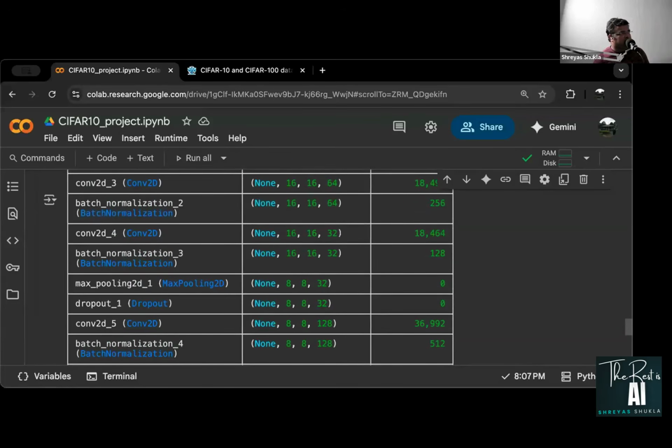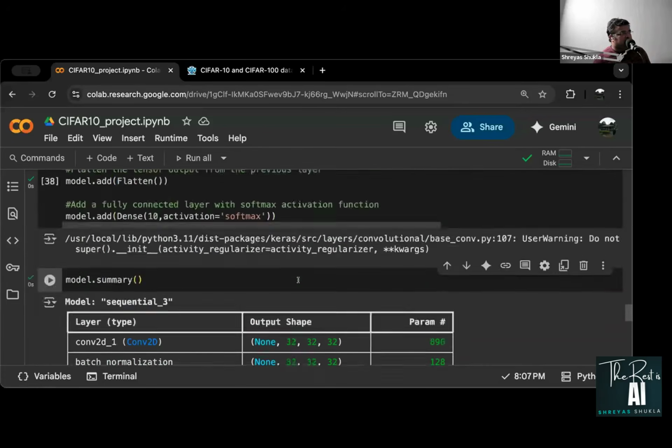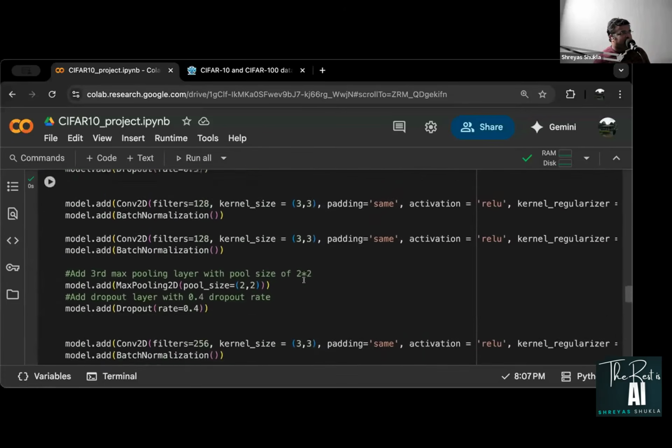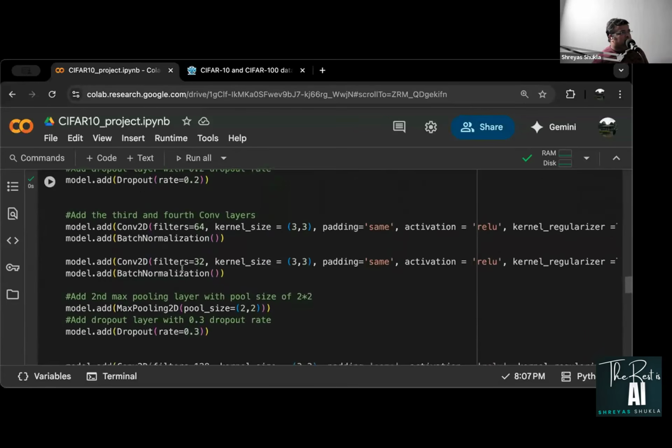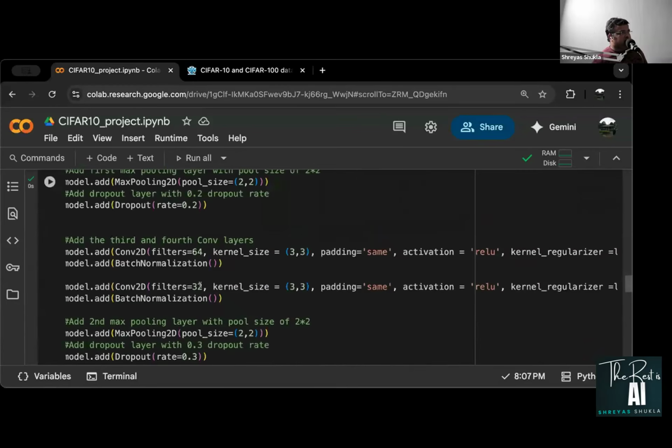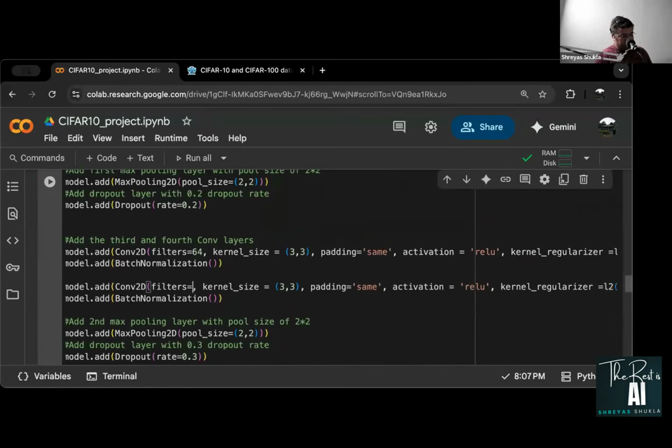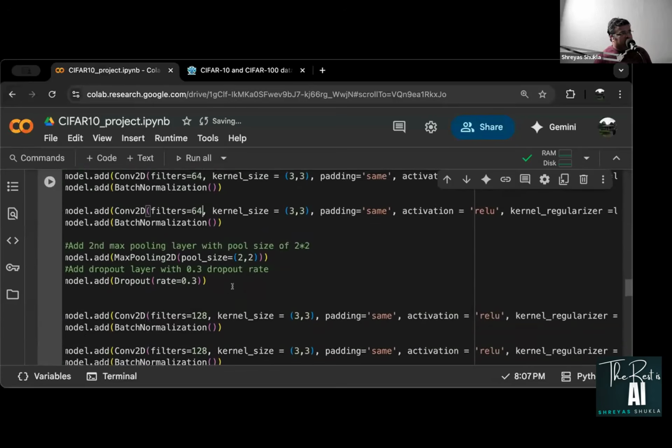I'll have to go back and check this one more time. So this is 32. This is not good, right? This is 64. Just to be clear, the third and fourth layer, it is 64, isn't it?